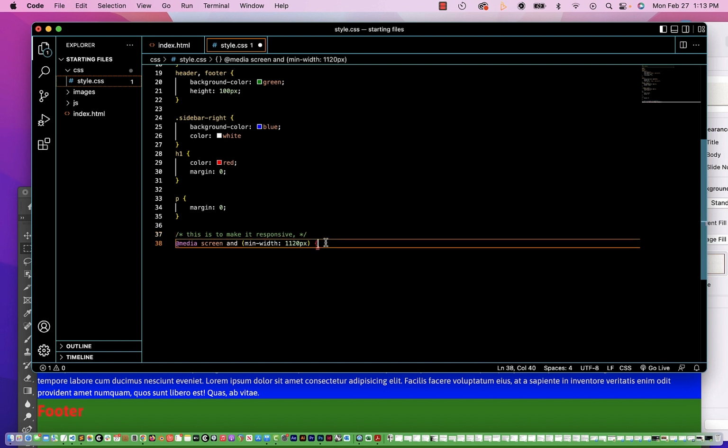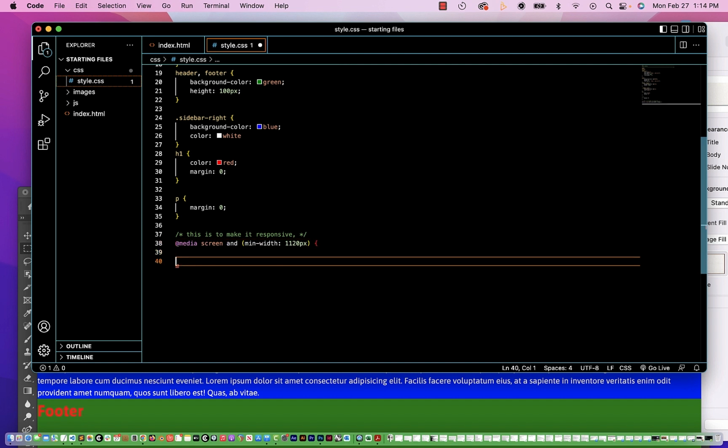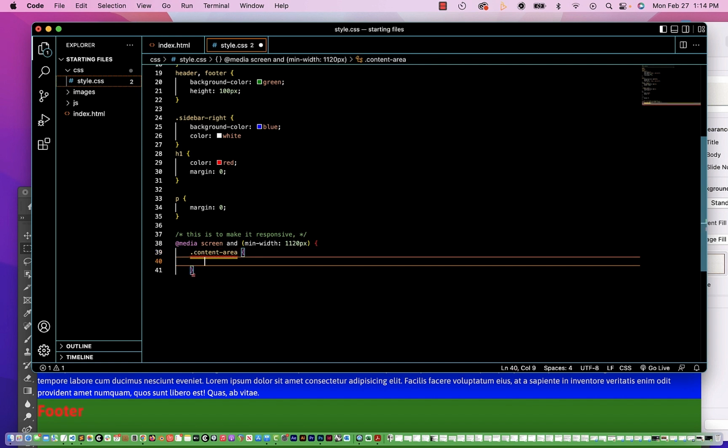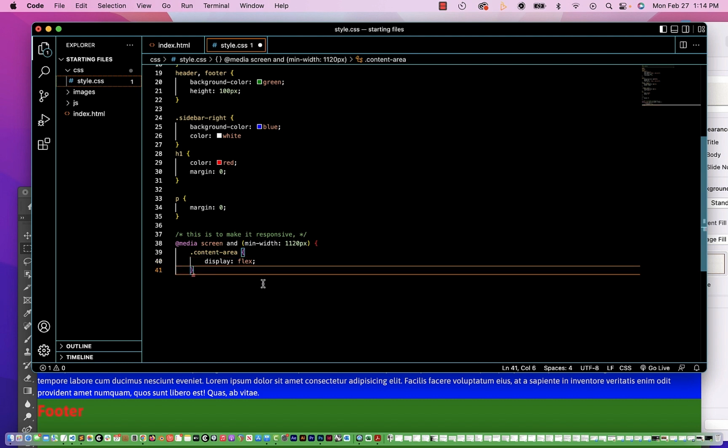So we want to, all right, margin. So just by putting, hold on, I think we do this. Content area, that's where most of the text is. And we want to turn that into flex. And display: flex; and now we're getting into the world of flex.